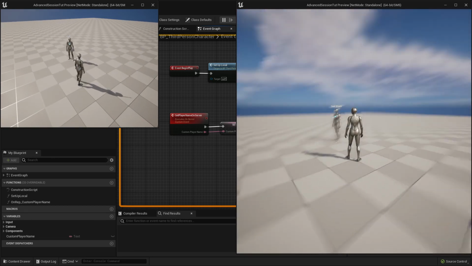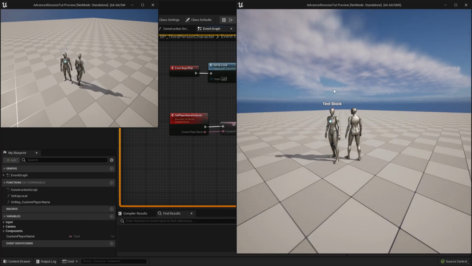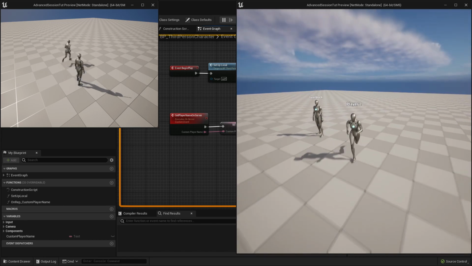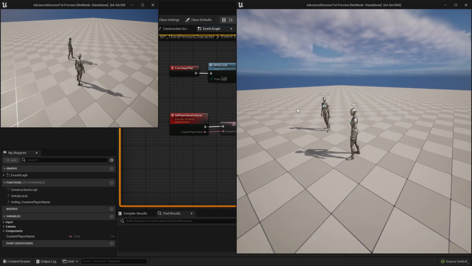But what you're noticing now, this player that just joined does not say the other name tag correctly. And that has the reason that when this player here, this player2, was joining, it was loading up the other character. And it was loading the variable of the player name too fast. So this player2 actually knows that the other player is called player1, but then it failed because the widget component was not completely set up.